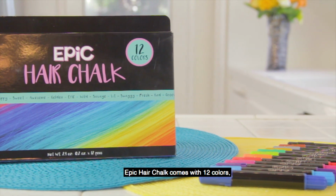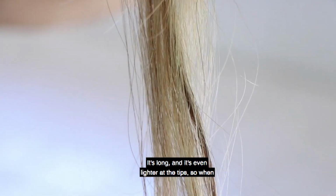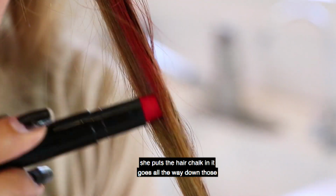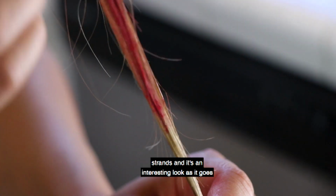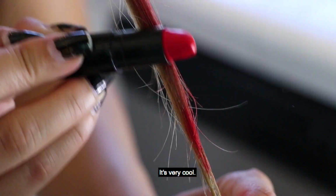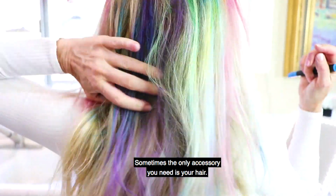Epic Hair Chalk comes with 12 colors, so you have lots of choices. It also works great on dark hair too. This is my friend, and she's got the most beautiful dark hair. It's long and it's even lighter at the tips, so when she puts the hair chalk in, it goes all the way down those strands, and it's an interesting look as it goes from the dark part of the top of her head all the way to the bottom part of her lighter ends. It's very cool.